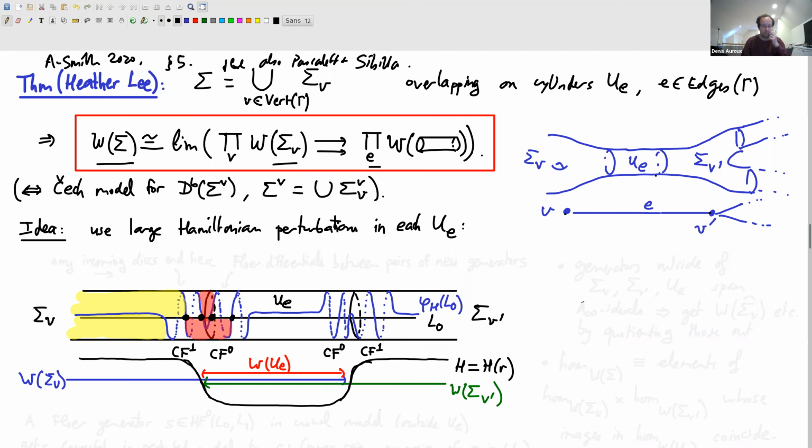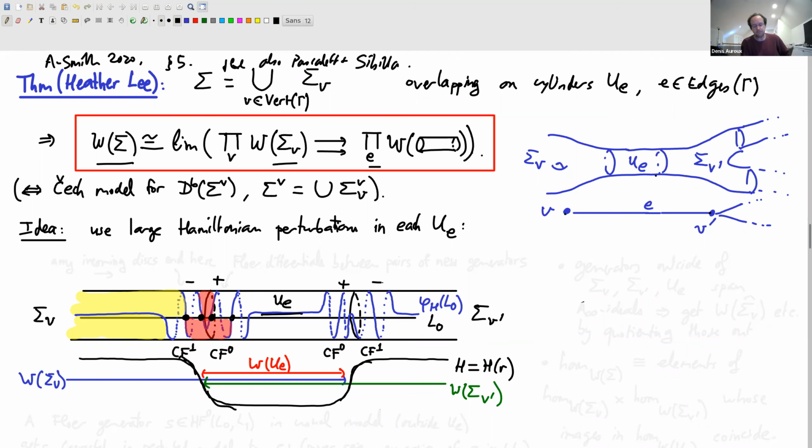What that does in terms of wrapping is an arc that wanted to run quietly through a cylindrical portion will get first wrapped very strongly in the negative direction as the Hamiltonian dips down, then back in the positive direction when it undips. At this point, it has done as many turns backward as it has done turns forwards. So here it's back to its original place. Then at the other side, we do the opposite. First dip forward, then dip backwards. So this is negative wrapping, positive wrapping, positive wrapping, negative wrapping.